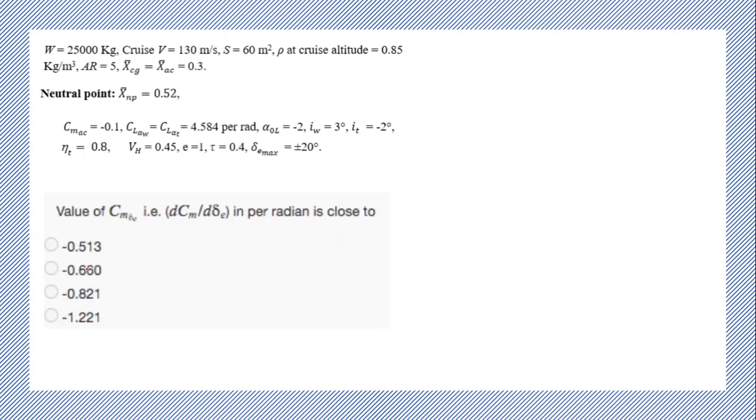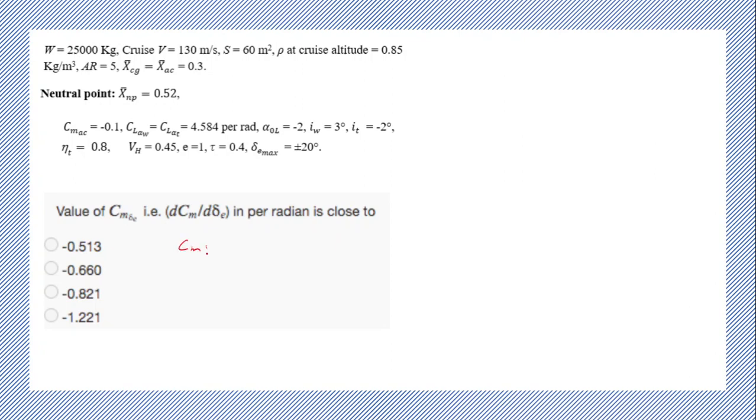Now the value of Cm delta E. I'm not sure if control was dealt with in the previous lectures. So I'll just give you the equation. Cm delta E. Was it addressed in the lectures? The recorded lectures? The control terms, the elevator deflection? Okay. So I'll just put up the formula.